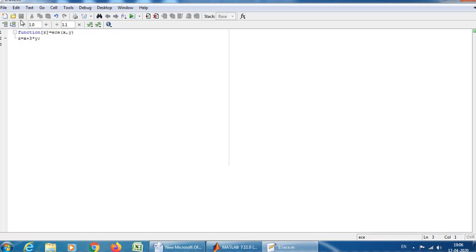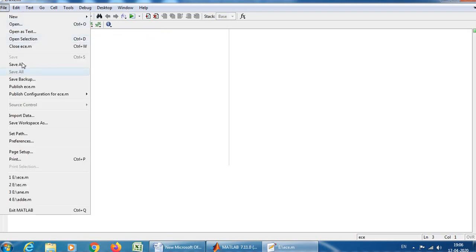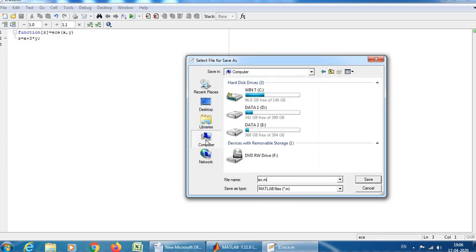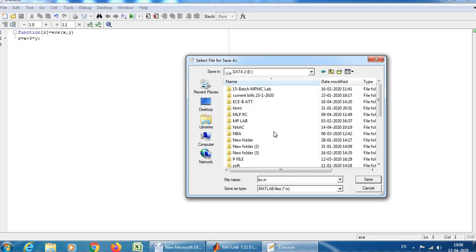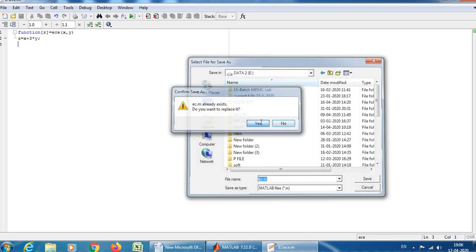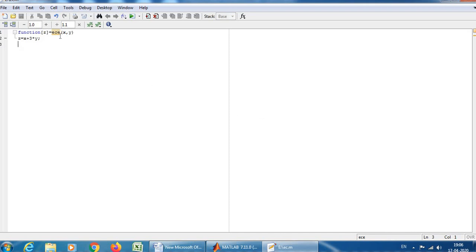For example, save this function file as EC.m in the folder. Replace. See here, it comes with some mark: function name ECE is known to MATLAB by its file name EC.